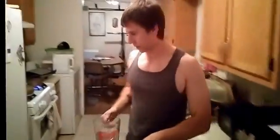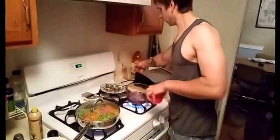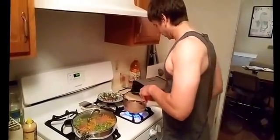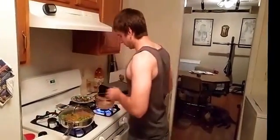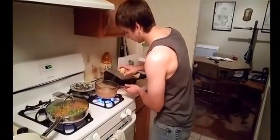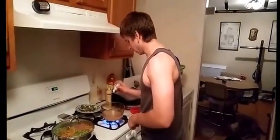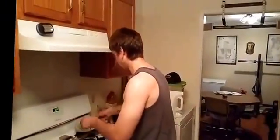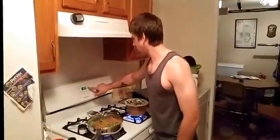Go ahead and put the 2 cups of water and 1 cup of rice, pan right here. I put just a little bit of cooking spray in the water with the rice because it helps keep the rice from sticking to the pan. And I covered this as well because that helps the rice cook faster. It should take approximately 20 minutes.